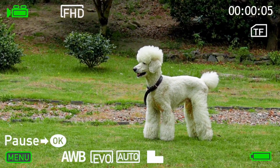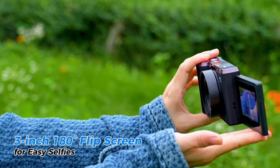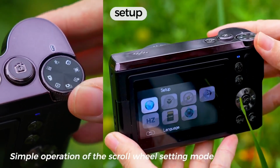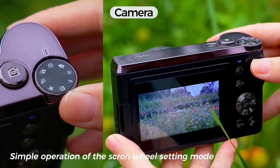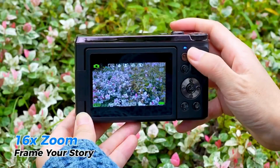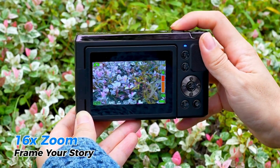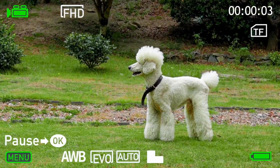A split second of distraction is all it takes for a life-altering smile to vanish into a blur of missed focus and technical regret. Most families rely on heavy gear that stays in the bag or smartphones that fail to resolve the fine textures of a distant stage, leaving their most precious visual archives feeling hollow and incomplete. This Ploomen 4K digital camera erases that hesitation with a lightning-fast 0.2-second autofocus system that locks onto your subject before you can even take a breath.